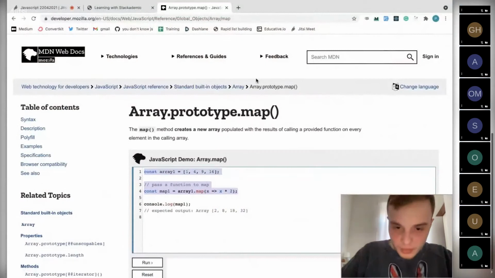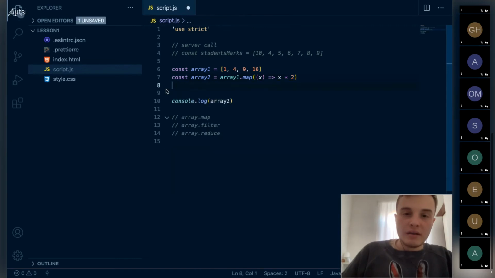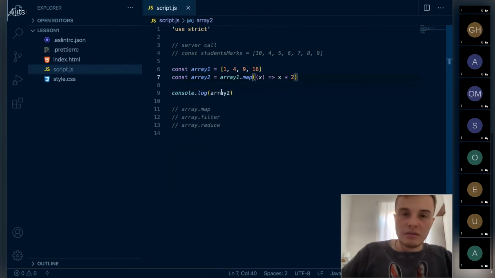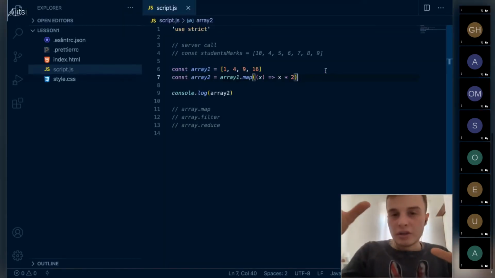So you see, I'm happy this actually happened, because I can show you that sometimes I forget the syntax, and that's common. So let's use an arrow function to make this clearer. It takes in an arrow function. The parameter of the arrow function is passed automatically by JavaScript, and it's the current array item. And then what you return from this function is the modification you want to do to your array. So let's say array2. Let me show that. Yes, I did it. So this takes quite some explanation, okay?